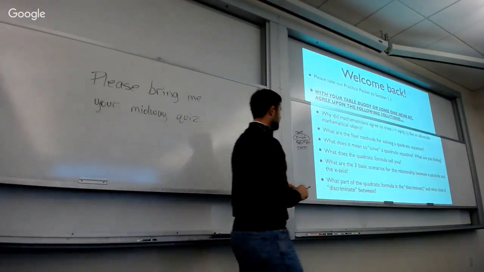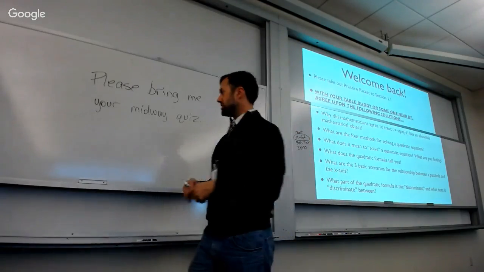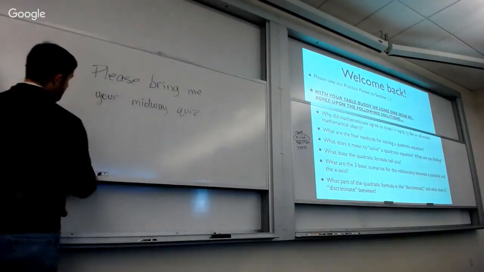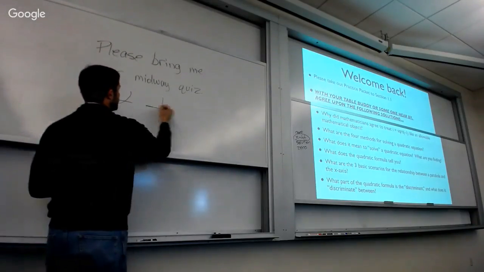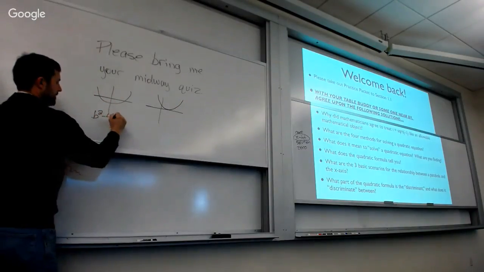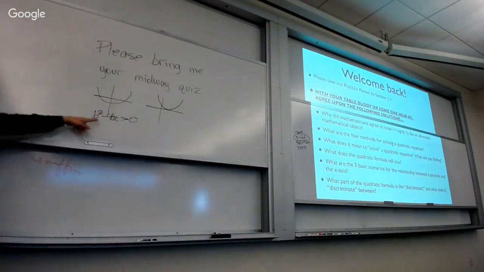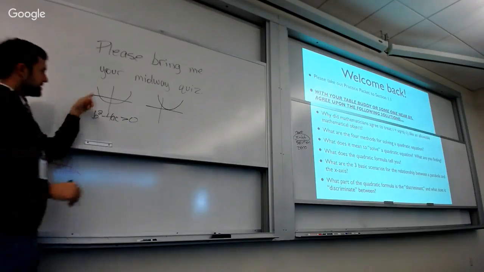All right, and then what are the three basic scenarios for the relationship between the parabola and the x-axis? Anthony, this was your question. What are the three different scenarios? B squared minus 4ac is greater than 0. And if b squared minus 4ac is greater than 0, there are two real solutions. That means that's a positive number, which means you actually are square rooting something. And since you can square root something, you're going to add or minus that value, creating two different realities, two different solutions. So definitely that's when b squared minus 4ac is greater than 0.